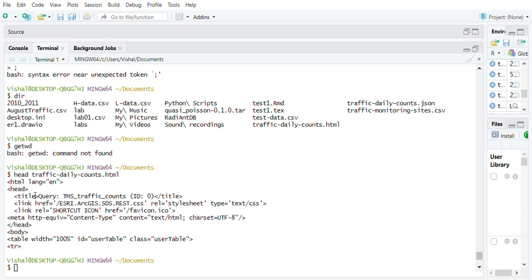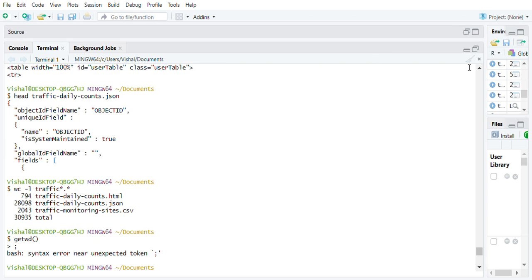So we can see that this is printed over here. So it's a class equal to user table. Okay, now let's get back to our work.